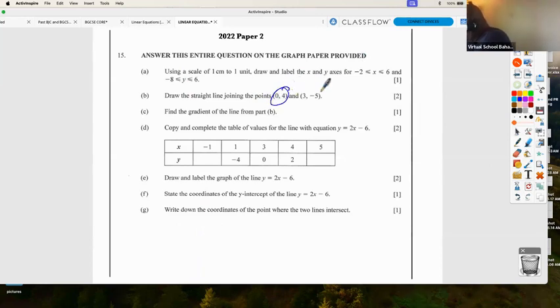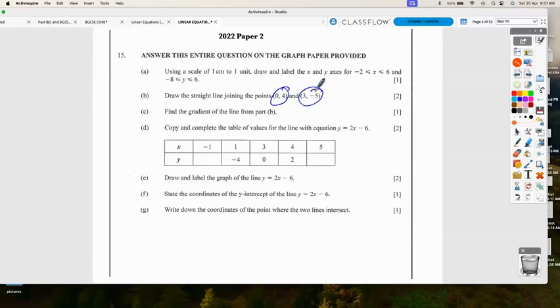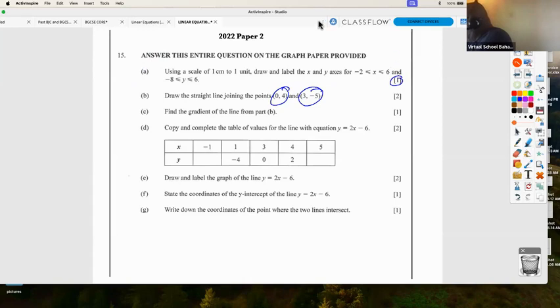Tell me these 2 points when I'm coming down. The equation is y equals 2x minus 6. That would come for this part here. That is not the equation that we were ready. For part A, we are going to draw up our graph. That is for 1 point only, to draw the graph, right?